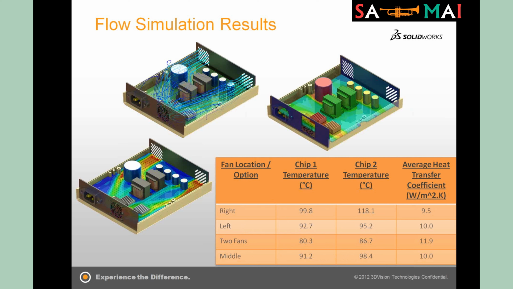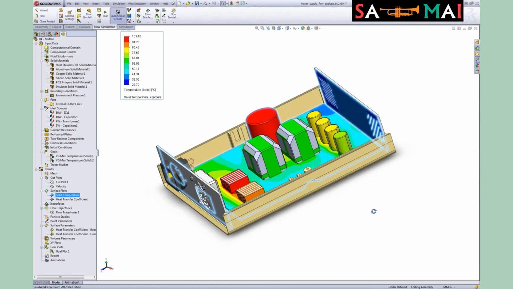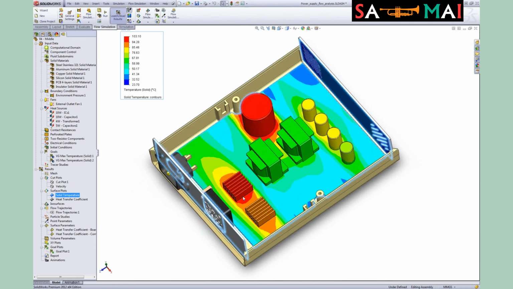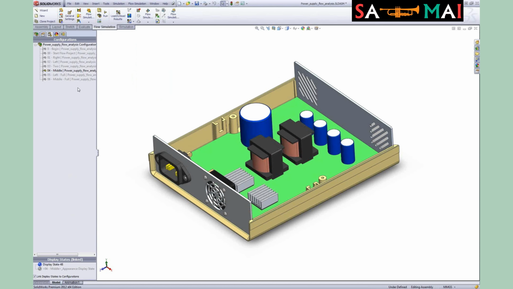Again, this was a first pass, so what we're going to do after this is look at the model with all of the components across it, and then view the temperature curve or the velocity cut plot to see what we gained from that, and see if it did essentially affect the two. But if we probe this, we're at 98 and 91 on these components. So we're looking pretty good for middle and left. At this point, the next step is to run this with everything in the cabinet.